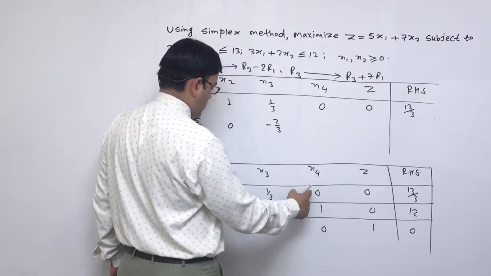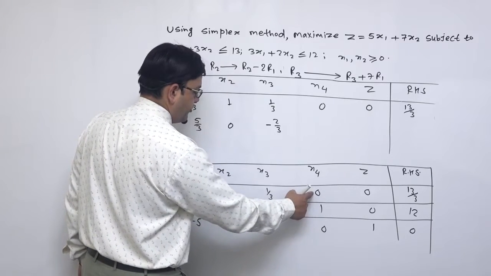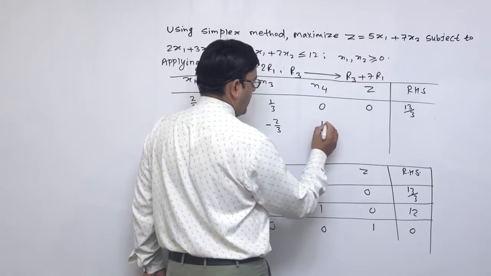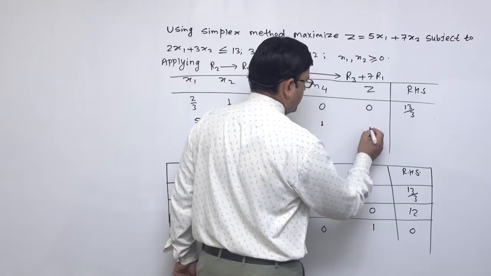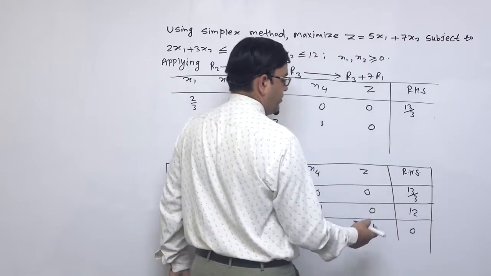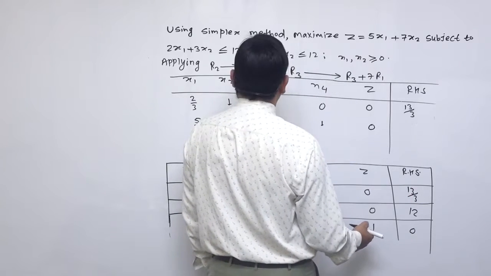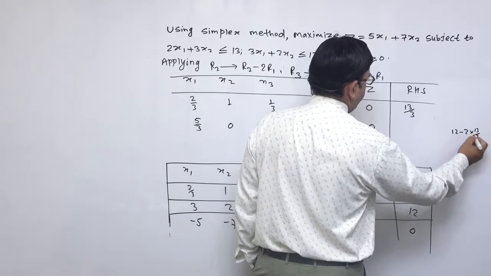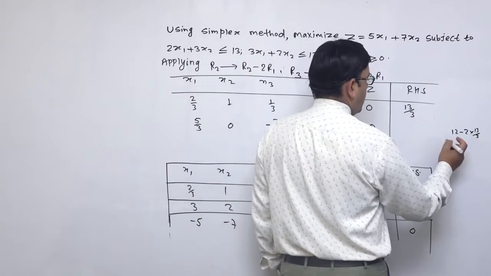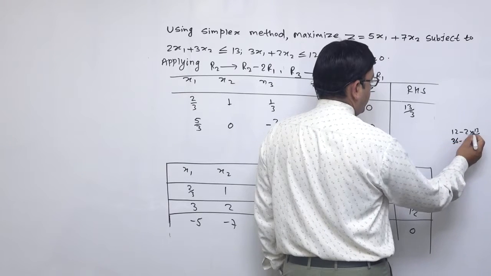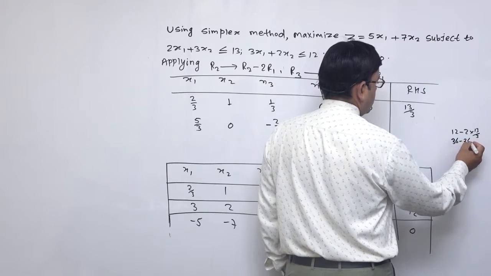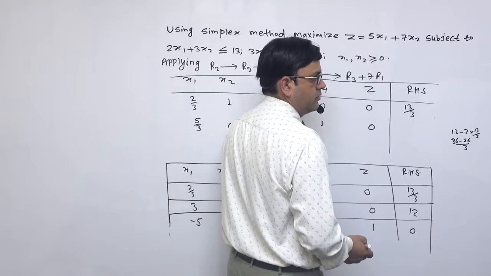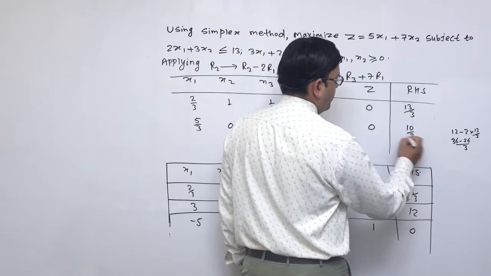Similarly we have this one is 0. फेरि हेरौं है, 0, 1 minus 0 is 1 भयो. Similarly 0 minus 0 is also 0 and then 12 minus 2 times 13/3. हेर्नुस् है, 12 minus 2 times 13/3, so it means 3 times 12 is 36 minus 26 upon 3, it means 10/3.